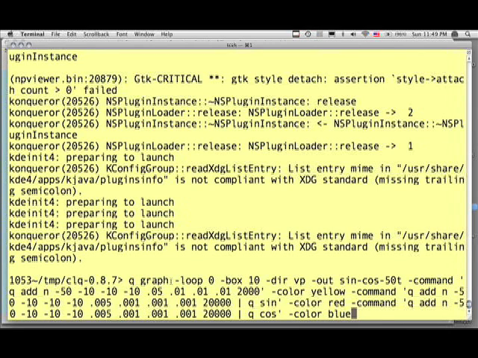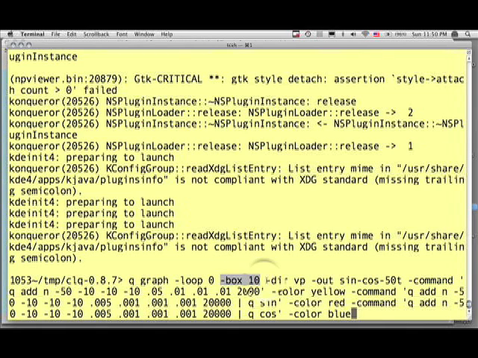Okay, what is this? We've got QGraph, that's the key part, the program for making pictures. It says loop, so I want to continuously go in a loop. The box says how big it is.